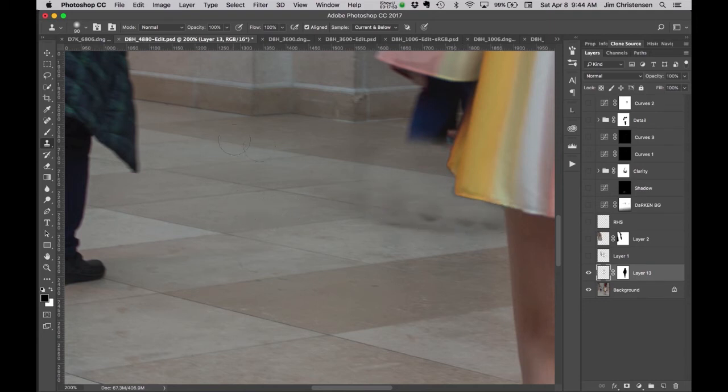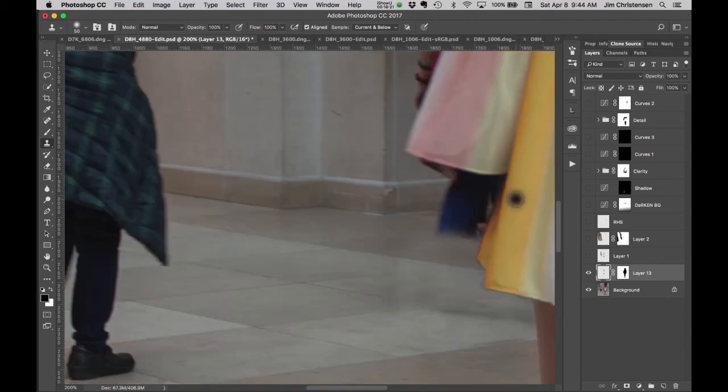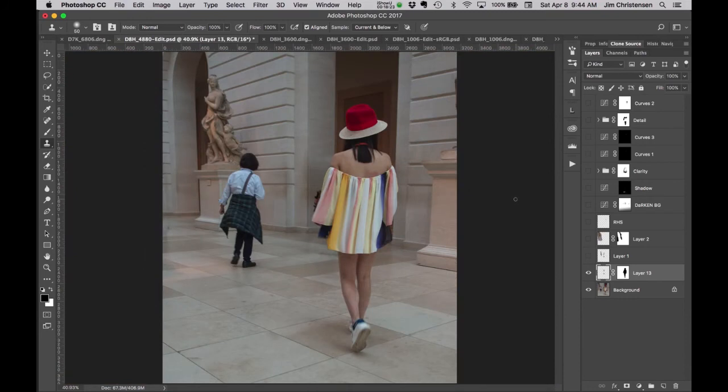And those repeated patterns are things you want to avoid. Those are easily detected as image fix-ups, so you want to avoid those repeated patterns when you're doing your cloning, and just be careful of those. If you see them, just go get another part of the image and knock them out. All right, that's essentially how I took out the person right next to our foreground element here.